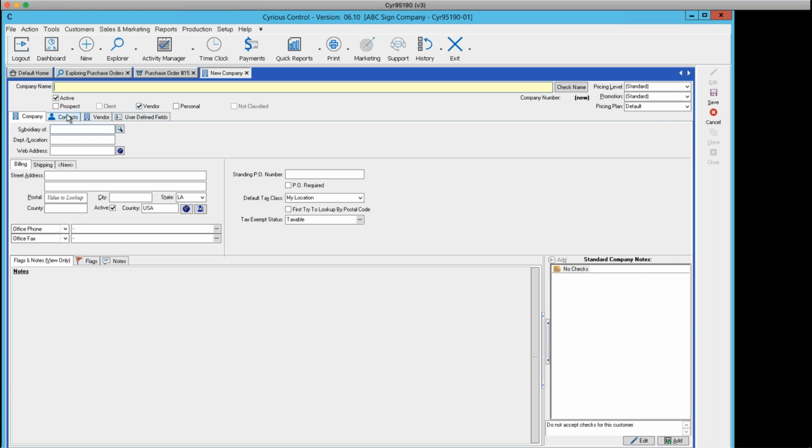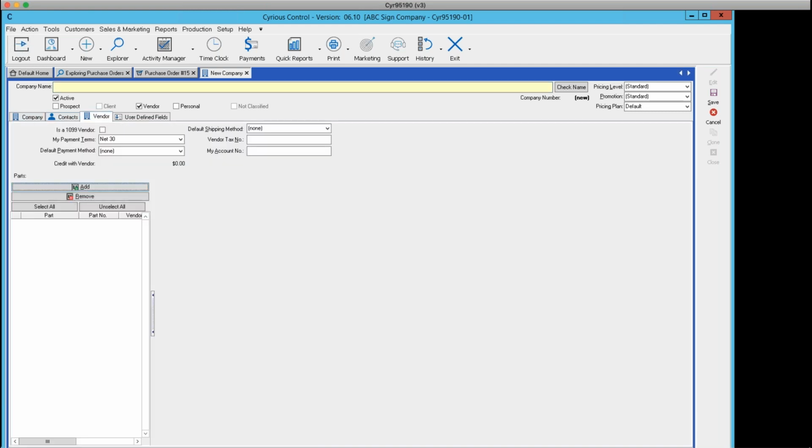The company tab, you're going to complete it just exactly the same way that you've always done that. The vendor tab, this is where it starts to depart from the settings of a customer that you're selling to. Just put a check mark if you're going to work with this vendor on a 1099 basis. If not, leave it blank. What your payment terms are with that vendor, perhaps net 30, net 15, net 45, and what your default payment method will be. And again, those are optional fields that are not mandatory.